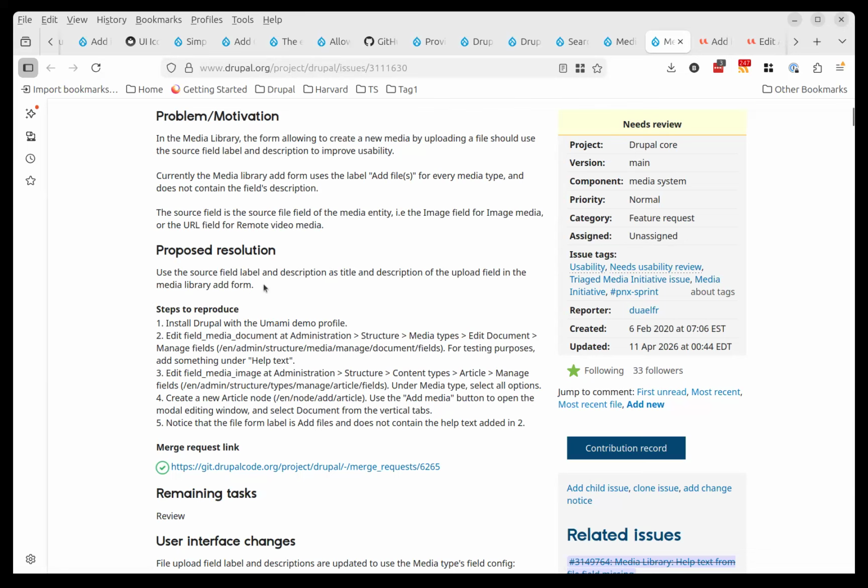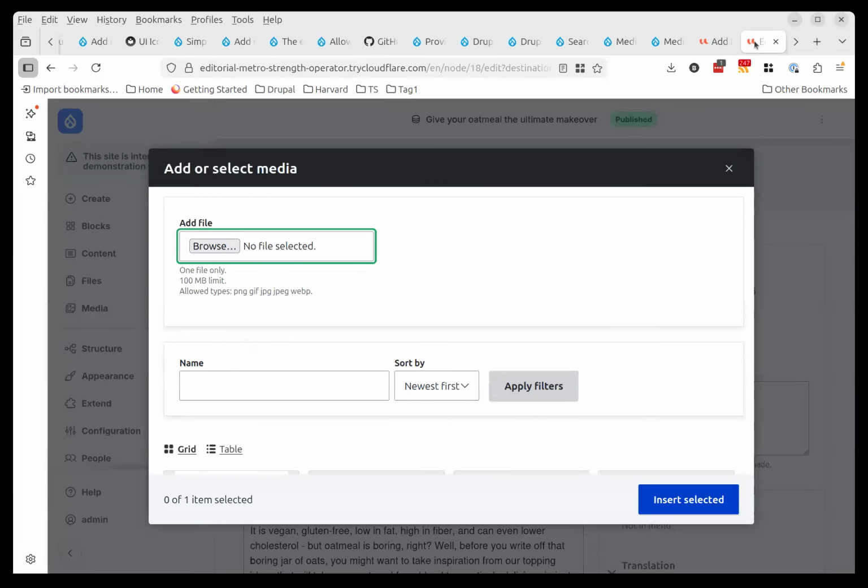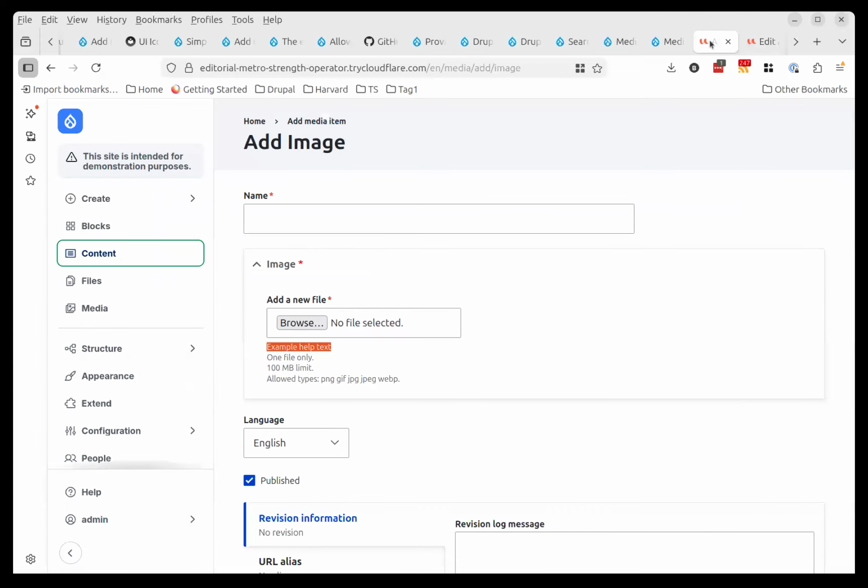And I can add that myself. I would say that this makes this modal form more consistent with this page, with the add page. Yep.